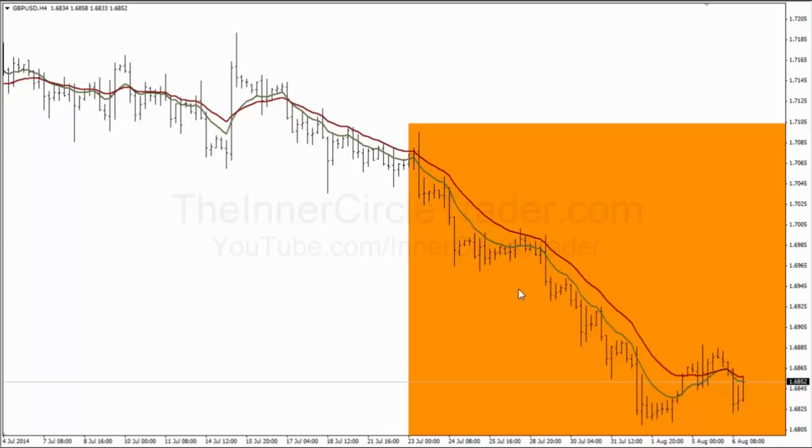Sell into that. Also, if London makes that high, we're going to talk about New York in a second, but we're going to look for the New York session Judas swing and how we incorporate that. But right in here, we have a very nice indication that we're in sync with the marketplace. And who's the marketplace? The smart money.